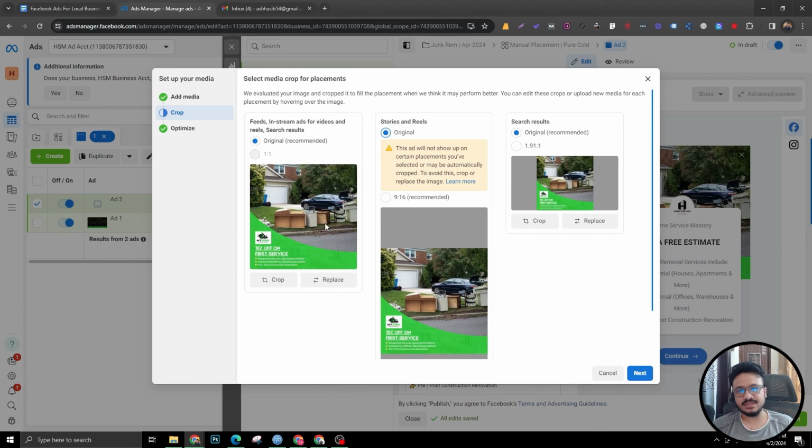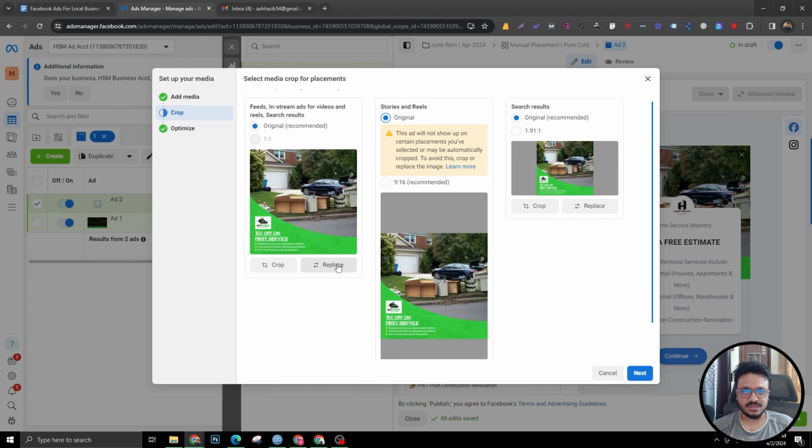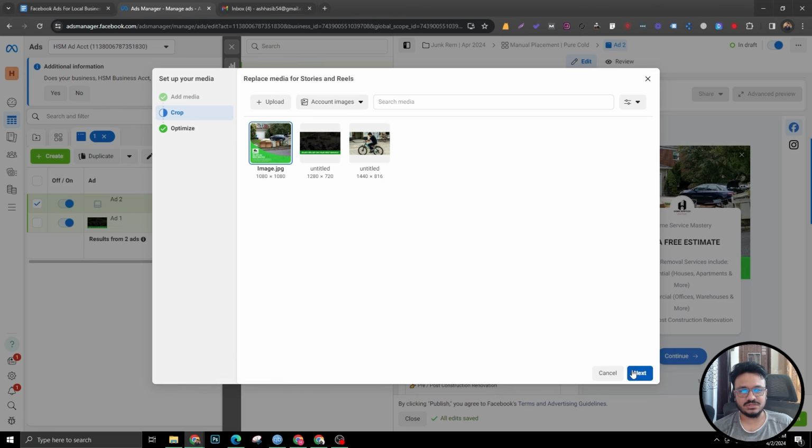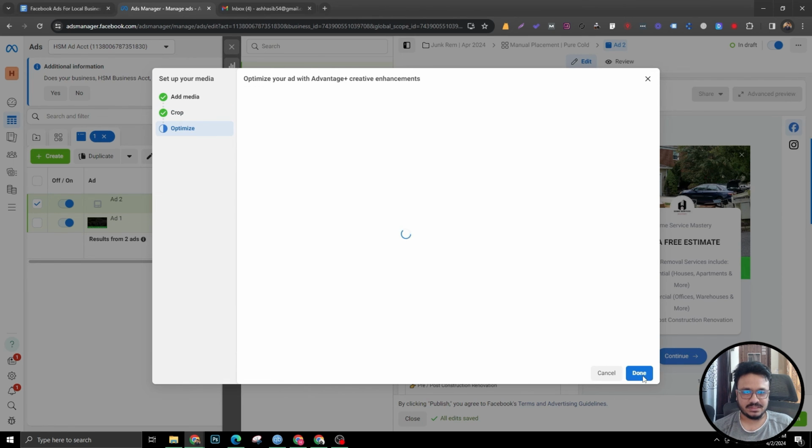So it's always a good idea to have 3 variants or 3 size variations for the same image or the same ad. This one is a square size, which will be like 1024 by 1024. This will be about 1080 by 1920 vertically, and this will be 1920 by 1080. So you can see the ratios: 1:1, 9:16, 1.91:1. So that's basically the image ratio, and for the same image you need 3 ratios, and you can change them. We can replace them from here for each one, right? So that's all, and then hit next.